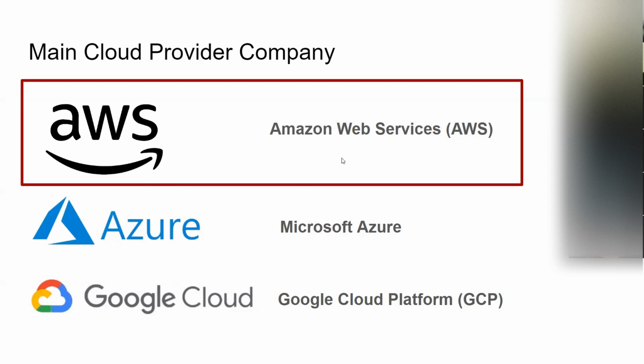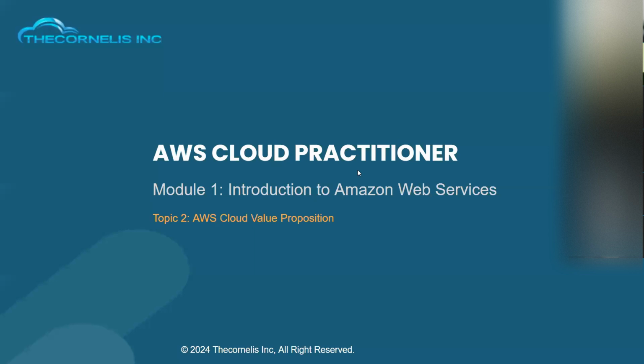So AWS is going to be our focus. Azure has been very good. GCP has been very good, but Azure is doing better now than GCP. But AWS has been the leader for years and it still remains on top. So now we understand the three cloud deployment models: the on-prem or private cloud, the public cloud, and the hybrid, which is both on-prem and in the cloud. So the second topic under this first module is the AWS Cloud Value Proposition, or you could say the advantages or benefits of AWS.